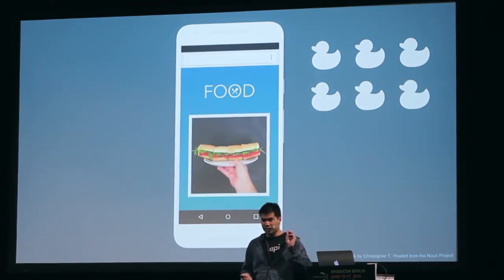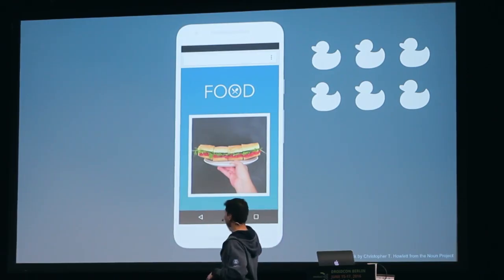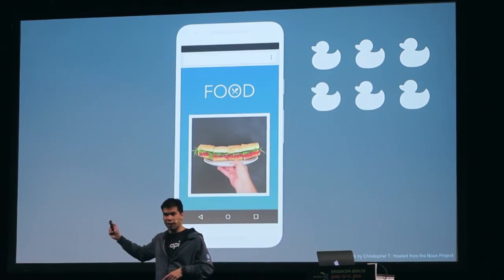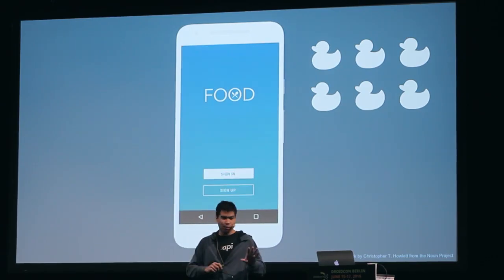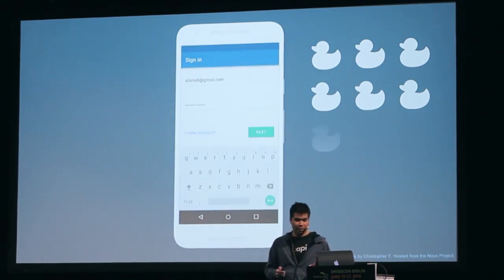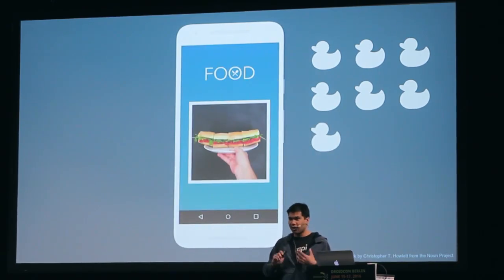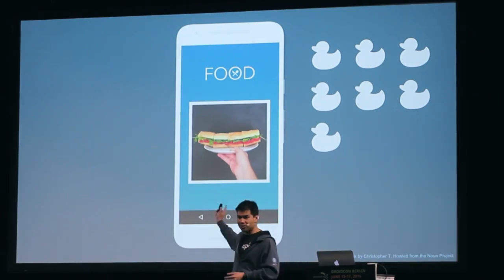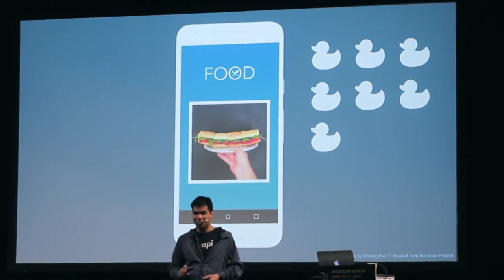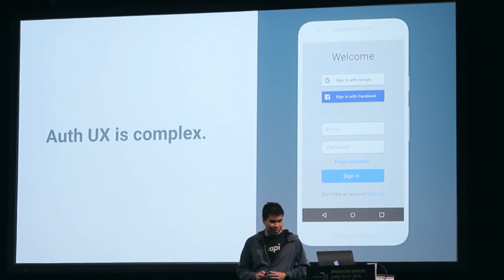Not too bad. But yes, this is not actually the native app. This is the web app because we clicked on a link from the email. So not quite there. One more time. Back to the native app. Enter the information. And Alex is finally in. 7 tries. Not too bad. Could be worse. So let's see what we can do.